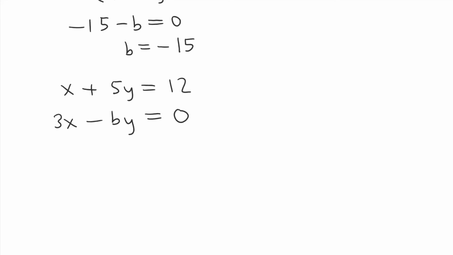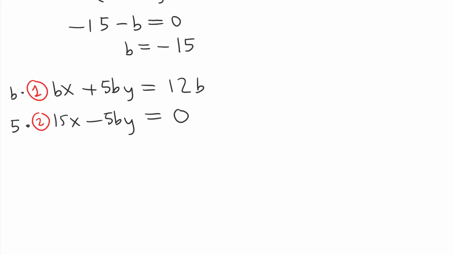Well, we'd have to multiply the first equation by b. Let's multiply the first equation by b. And the second equation by 5. 5 times the second equation. And so in the first equation, if I multiply by b here, I get 12b. In the second equation, I multiply by 5, so this becomes a 15x. Multiply by 5 here, so it becomes 5b. And on the right side, 0 is still 0.